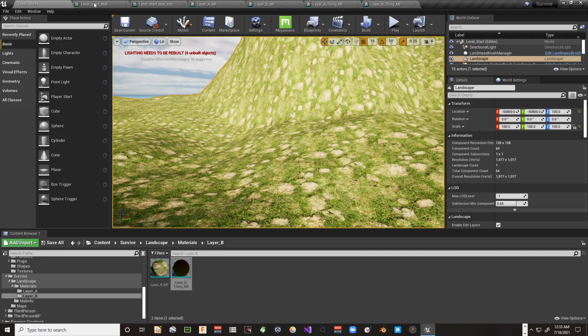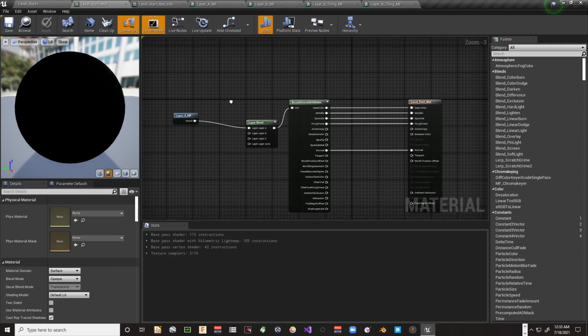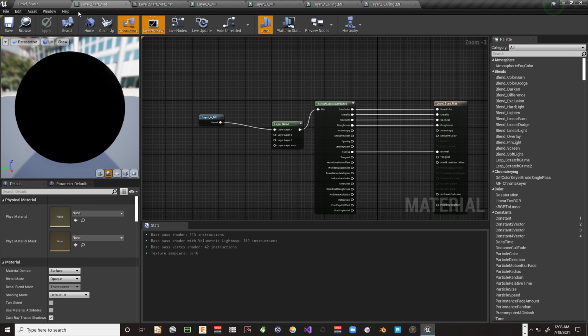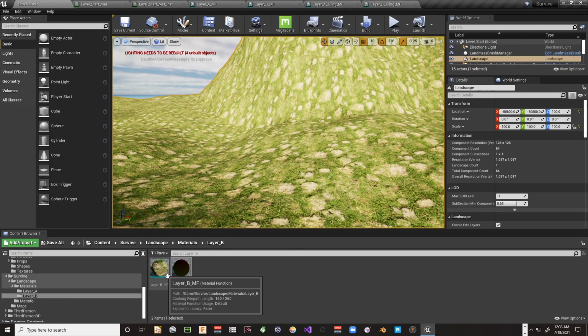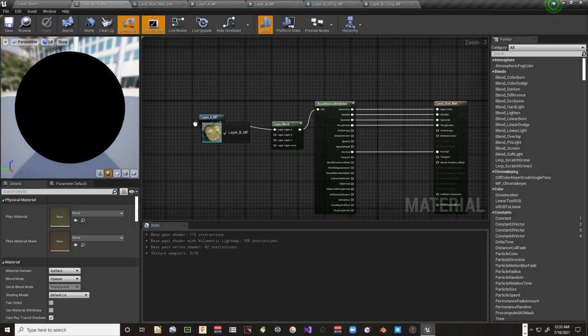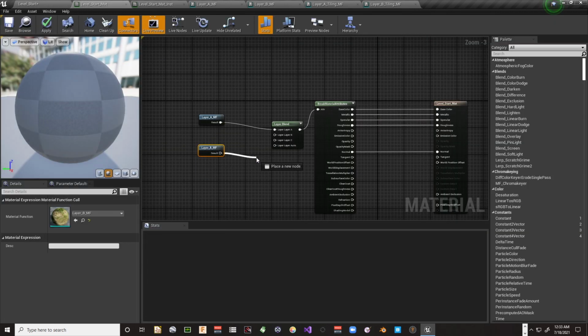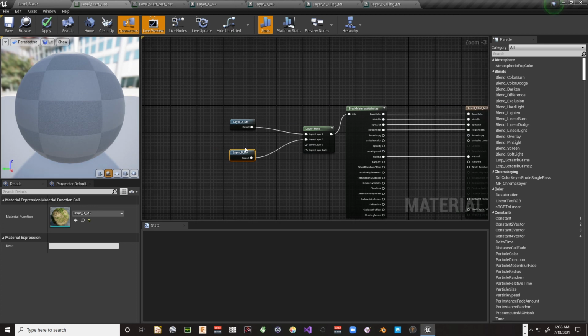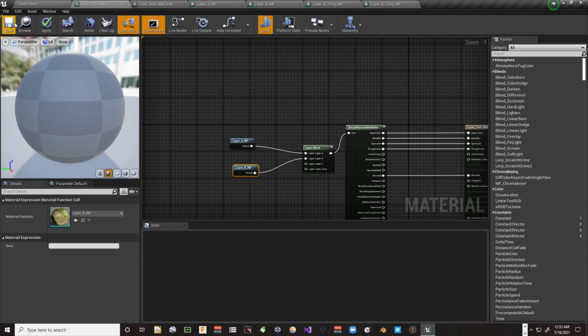Okay, everything's back to working, and now we have our layer B. So we can go in here and get our layer B material function, go up to our material, drop it into here, drop it into this layer, and now we can go change it. Save.